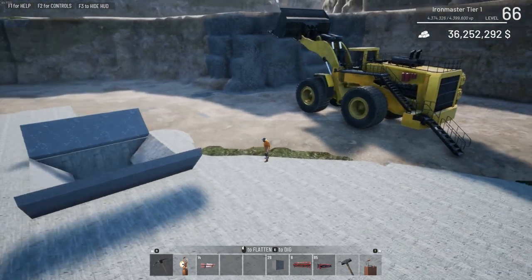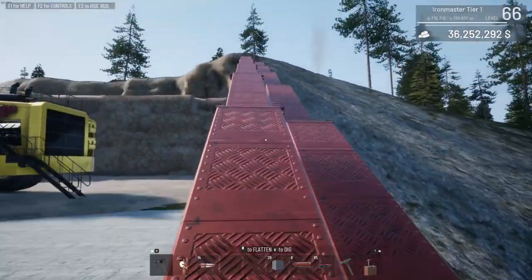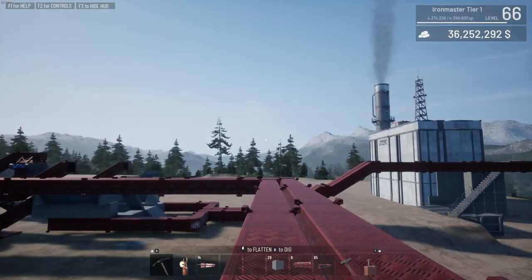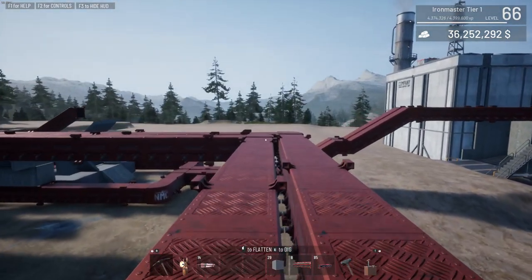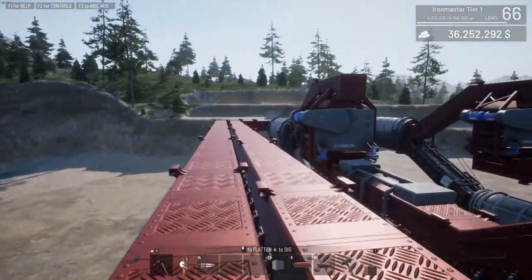So this area here is where I'm digging at the moment, and I'll jump into first person so it's a bit less jerky. And if I just run up the conveyor, you can see we're at the coal plant here. Got the standard sort of conveyors going into the plant. I'm already level 66 because I've been doing a bit of digging. We've got the plant here using some of the new equipment.